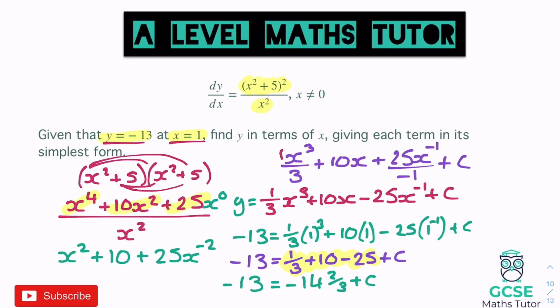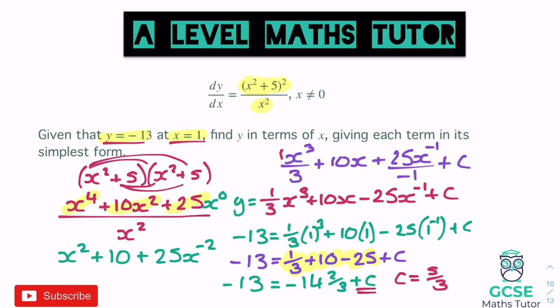How do we get from minus 14 and 2/3 to 13? Well, we're going to have to add in those extra 2/3 to get back to minus 14, and then add an extra 1, which is 3/3. So there's 5/3 there that we need to add for c. So our value of c is going to be 5/3. There we go, that would have to be 5/3, there we go. Obviously you could add 14 and 2/3 to 13 there, and you'll get your 5/3, or 1 and 2/3. There we go, there's our value of c.